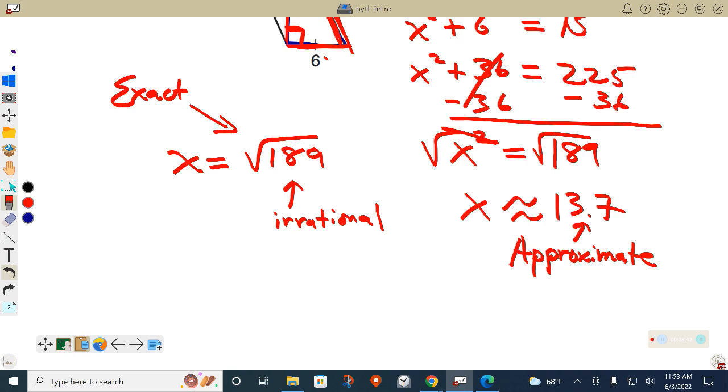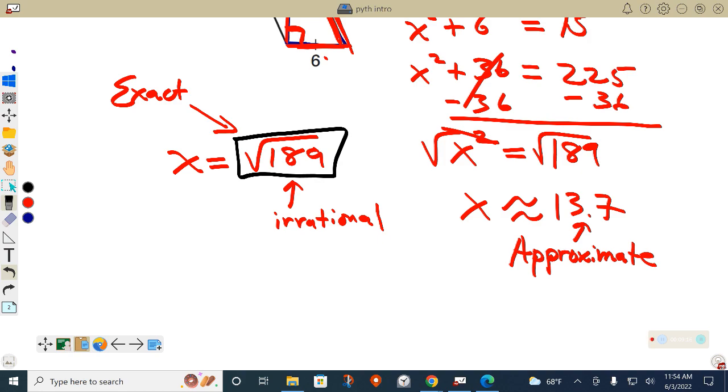So even though it's irrational and I have to approximate, there's still a way to express it as an exact answer, but there's a way to simplify the square root of 189. That's what I'm going to talk about. We're going to simplify square root of 189, but in a mathematical way. Watch. All right. Back over here. Here we go. So that's the exact answer, square root of 189. But if we're going to leave it as an exact answer, we actually have to simplify it.